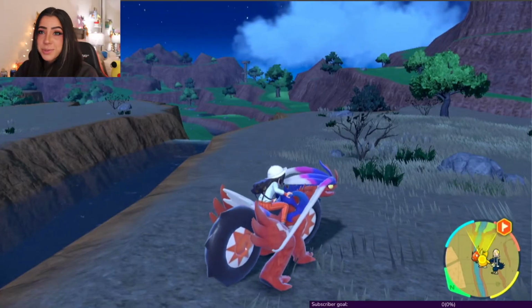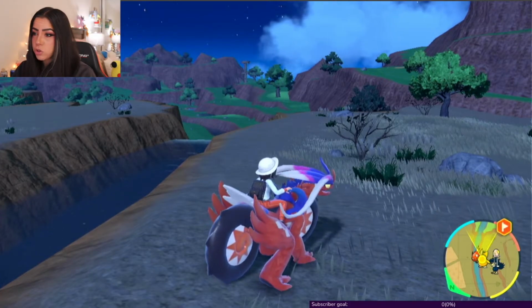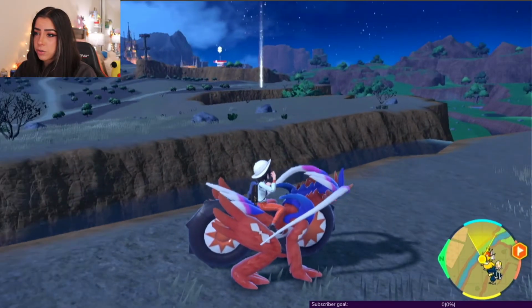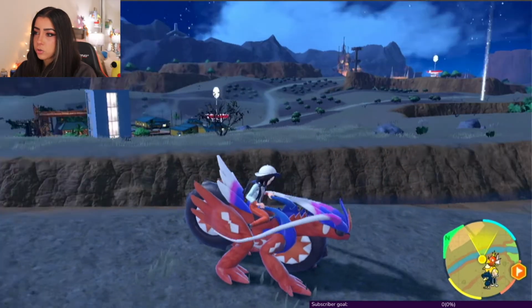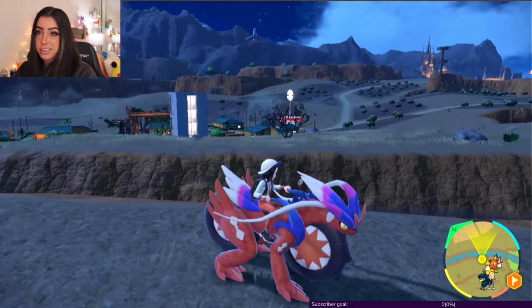Okay, so this next one doesn't really have a convenient way of getting there if you don't have climb. So I'm just gonna show you the general vicinity of where you can start. So that right there is Contrado. So I'm across the river from it. So regardless, if you do start from there, you are gonna have to cross this river.